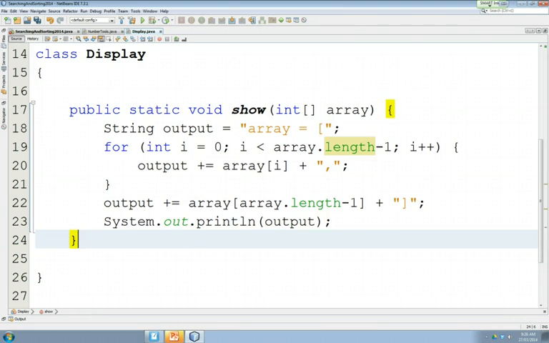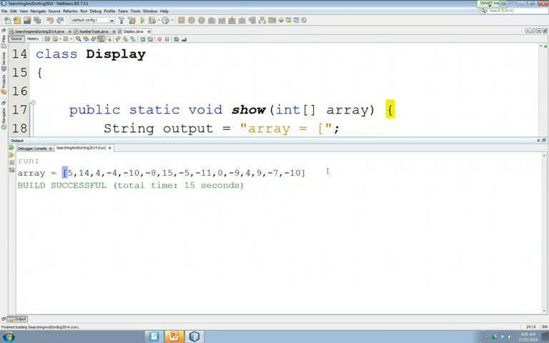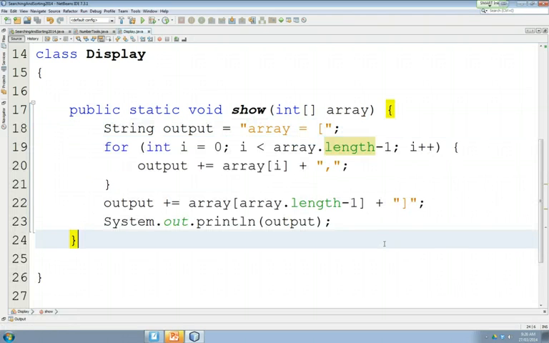So I went quickly through that code, but I just want to play it just to show you what it looks like real quick. Because we're filling that array with random numbers, it'll be nice to see how it looks when I output it. So, there we go. So you see how nice that is? It makes it look like an actual array with the little brackets on each side. So that'll be a nice way to quickly output an array as we do these searches and sorts.